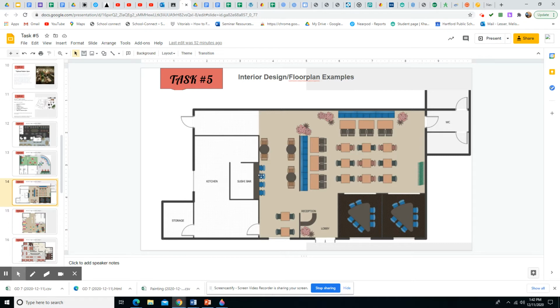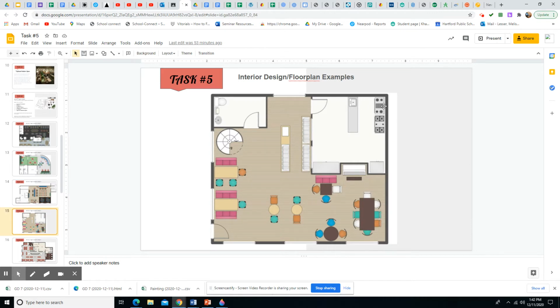So here we see this one is a sushi bar. So we have a line here that's a long table with a row of chairs. This is their entrance area with their lobby. They have a specialty area, so like people could reserve special rooms. And then they have the main dining area. Over here, WC, that stands for the restroom. So there's a restroom over here. Kitchen is behind the sushi bar. And then they have a storage area.